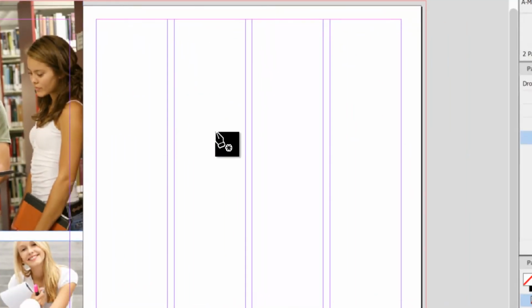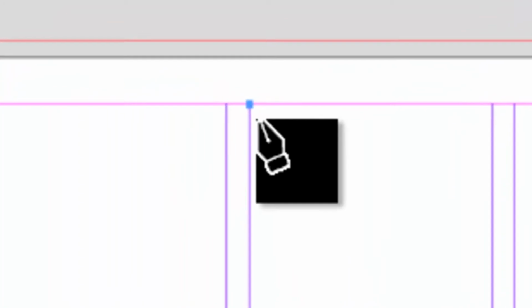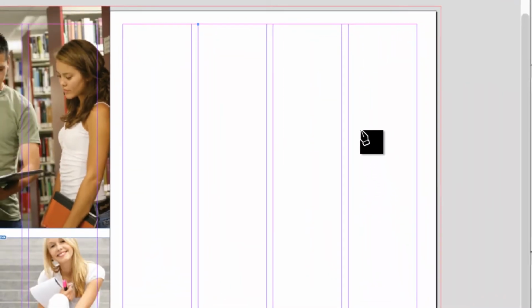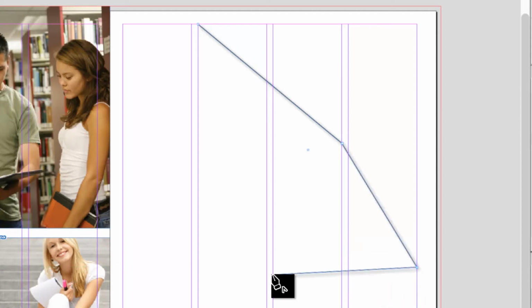Pen tool allows you to create a custom shaped frame. So in this case, if I want to just choose a location and click my mouse button once, you can see I've created an anchor point. It's a tiny blue little point. That's your starting anchor point. Then I can go down to another location, click again, it creates another anchor point. And then we'll continue to do that as I click on anchor points.